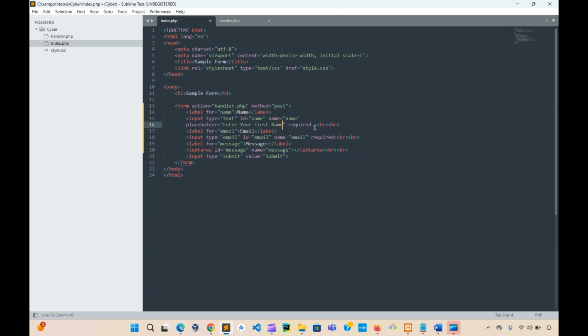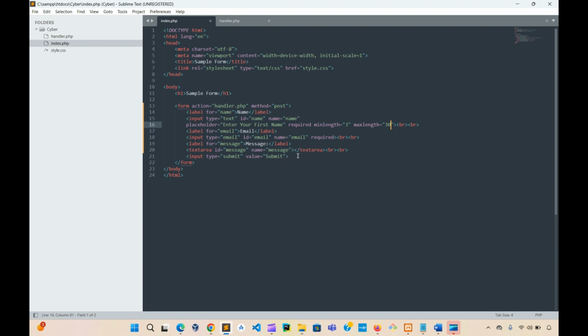In the first name, besides required, we can give it a minimum length. We can say that at least it should be 3, and the maximum, regardless of what your name is, shouldn't be more than 30 characters. I save this, and we're going to do the same for the message.